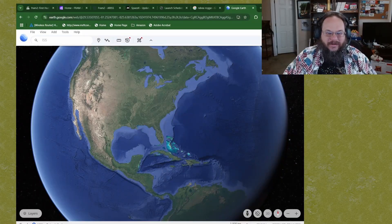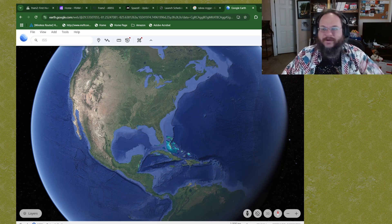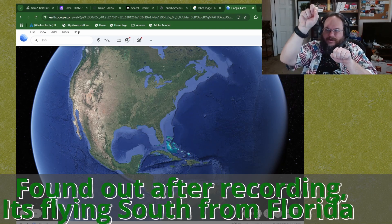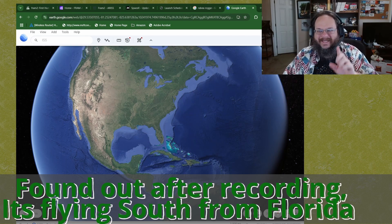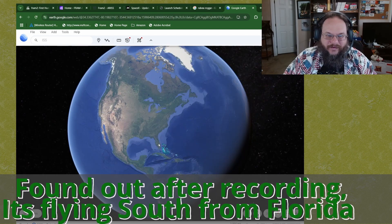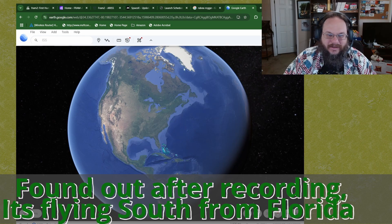However, this is a polar orbit. What it's going to have to do — and we're looking at Florida as the likely launch site — is take off and then change its trajectory to a polar orbit. So it's going to take off, go up toward the closest pole, rotate around the Earth, go over the poles, come back down the other side, and continue doing that. That will be the orbit of the craft.